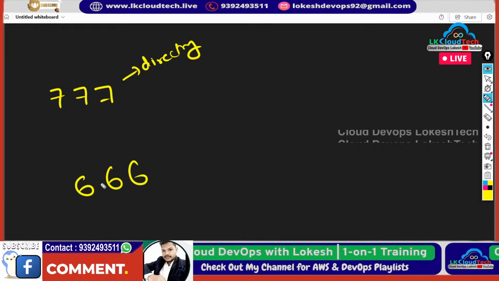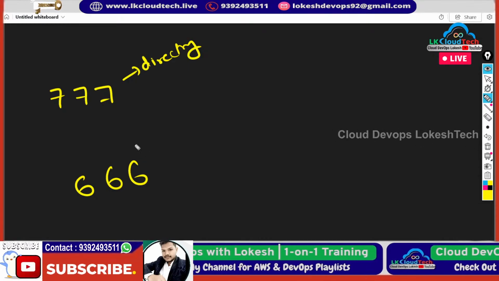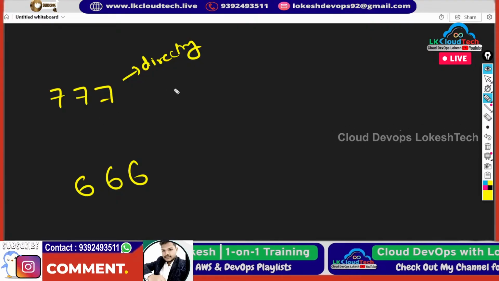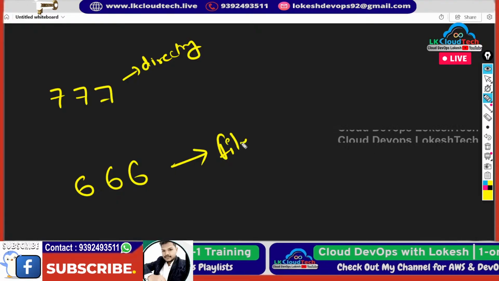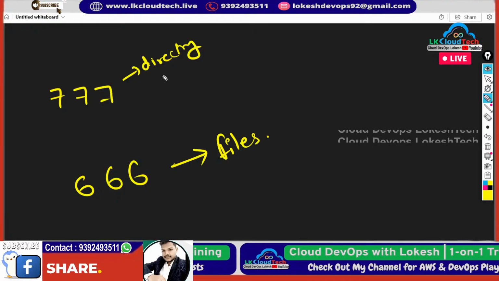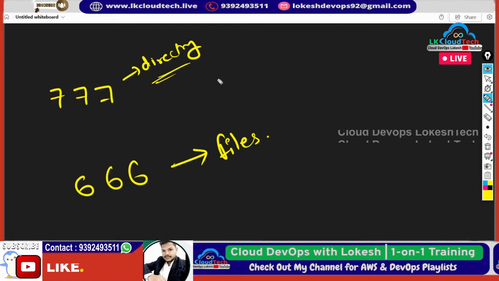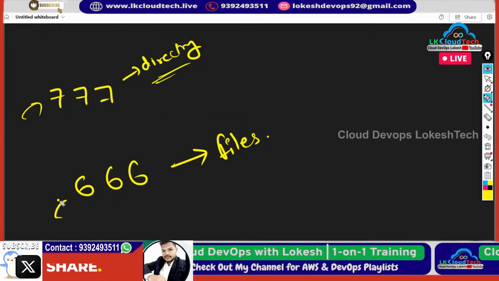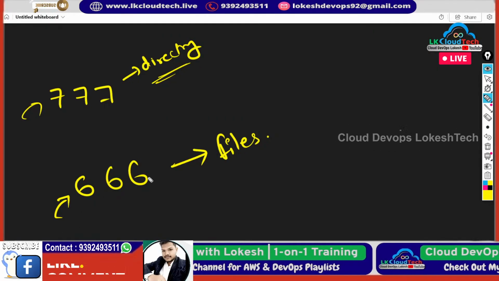Clear? You need to keep in mind the default permissions for umask value. This is for files, this is for directories. The default value for directories is 777, for files 666. Keep this in mind.